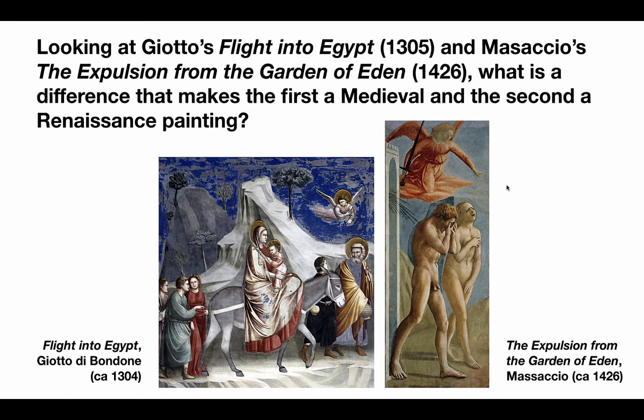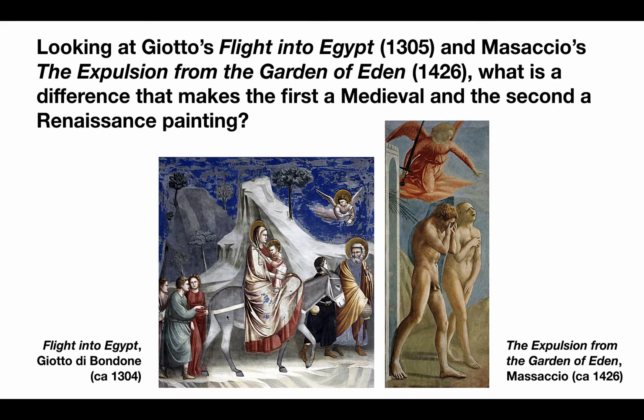Now, some of the differences here: the people seem a little more realistic. They look more like human beings, not like the cartoons that we see from the first one. And there's also emotion shown on their faces. We have Eve, who looks like she's in despair, and Adam, who looks very sad as well. There's also a greater sense of motion in this picture, as we can see there.